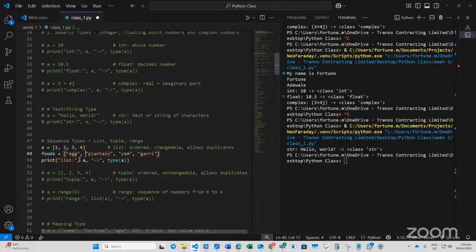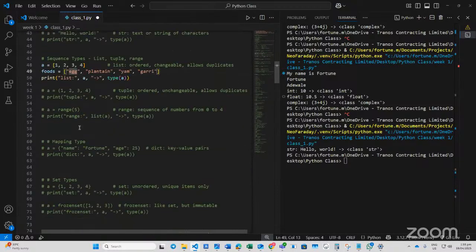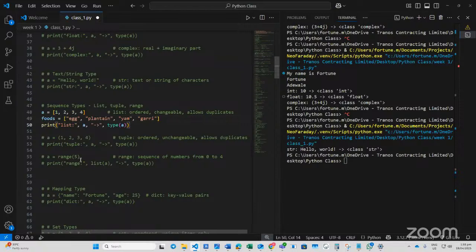You can also have a list of dictionaries, a list of lists, storing different data types. So you can store a list inside a list. We'll go into that when we get into lists.